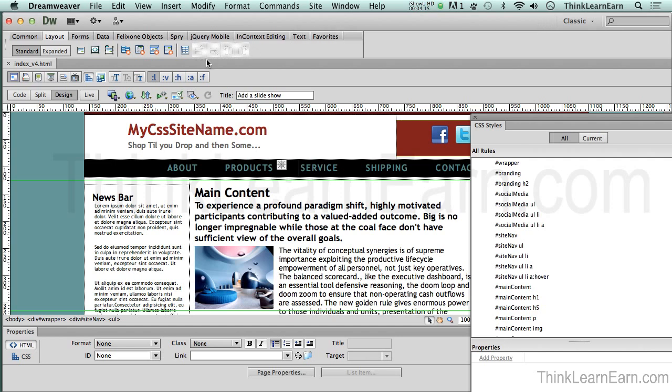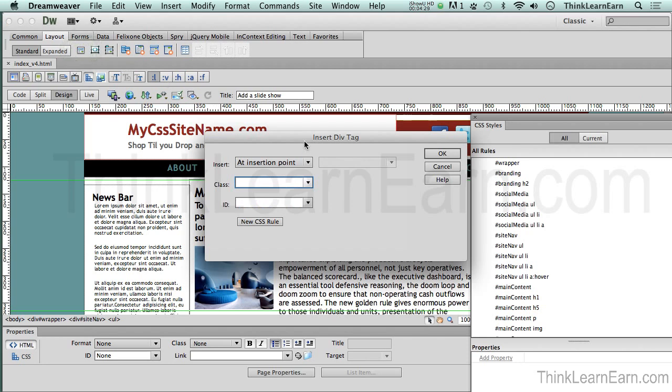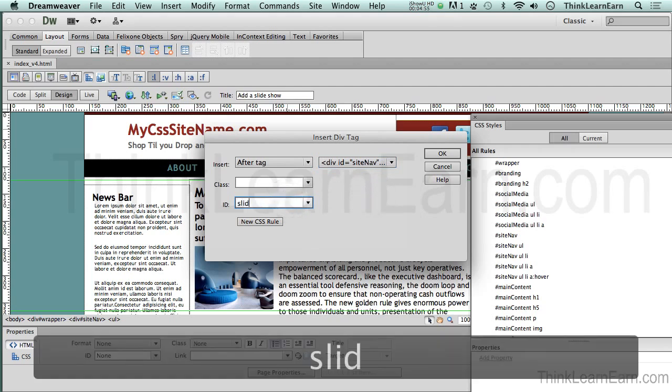Okay, so what I need to do here is come right over here. This is under not common, but layout. Under the layout tab is insert div, insert div tag. Now, there's nothing to select here. So what we're going to do is click this insert div tag. Then, how all software works: all software is based on a series of menu choices, dialog boxes, choices, keyword choice. So based on this choice here, where do I want to put that new div tag? Well, we're going to put that based on this choice after a tag. After which tag? Well, based on these choices, after the site navigation. And we're simply going to call that what it is, which is slide show.